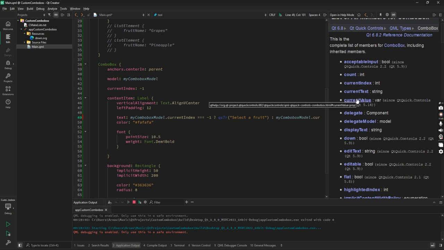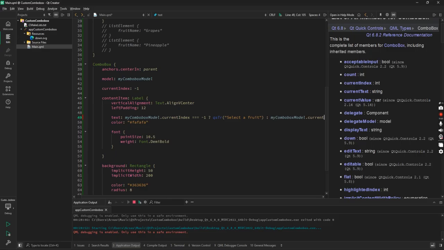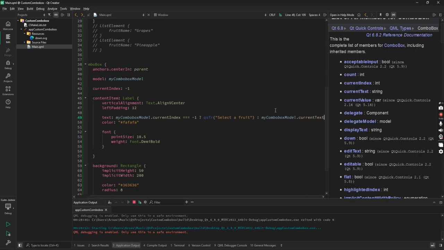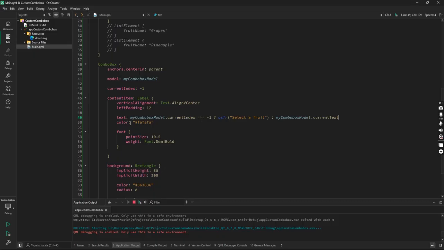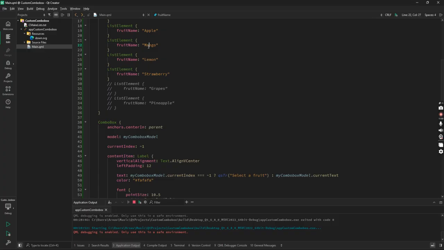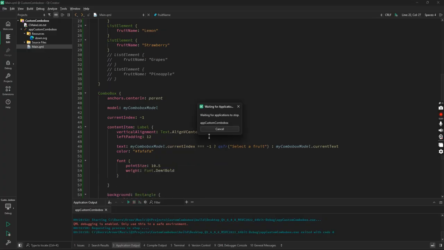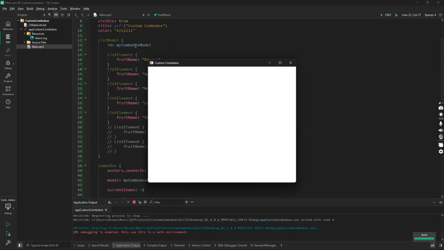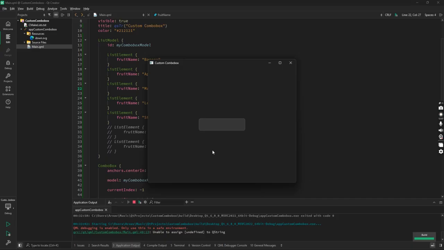The property is called current value, or current text. Let's show the current text. When we select something, the index will change and then this text value will hold lemon or mango or something. Let's see if this works properly. Otherwise, we can always use the get method of the list model.